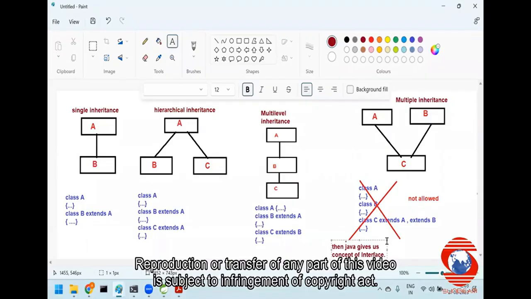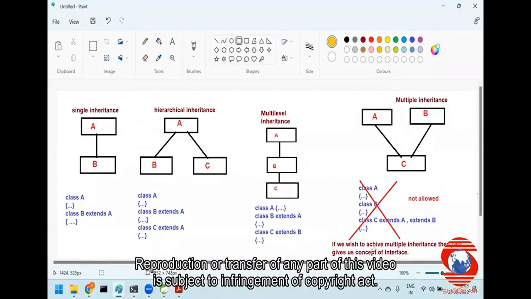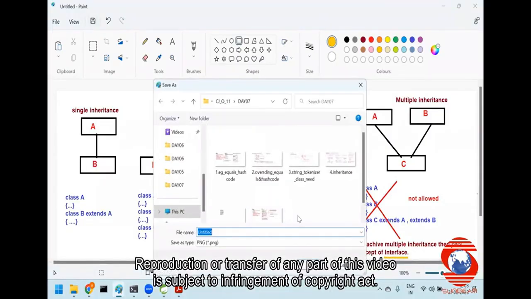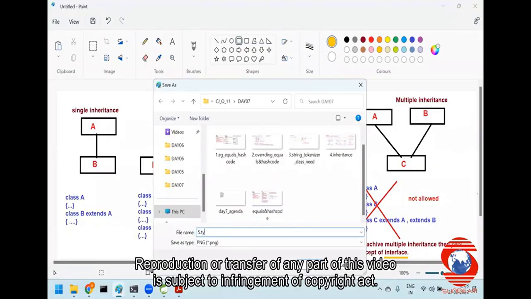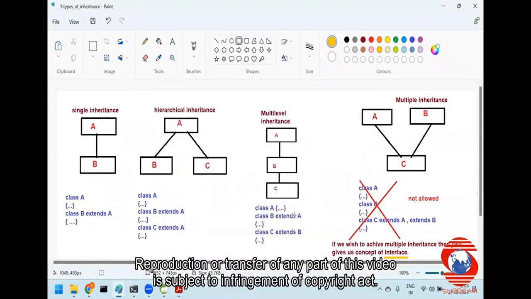So at this moment, I'll not talk about interface, but I'm making a note here. If I want to achieve the concept of multiple inheritance, Java में एक another concept है, which is interface. This is the diagram of types of inheritance in Java. Okay? अभी समझ में आया? एक किसी भी क्लास को दो सुपर क्लास नहीं हो सकते हैं, उसे ही हम बोलते हैं we cannot use extends more than once per class. अभी कुछ मीनिंग समझ में आया? Yes or no?